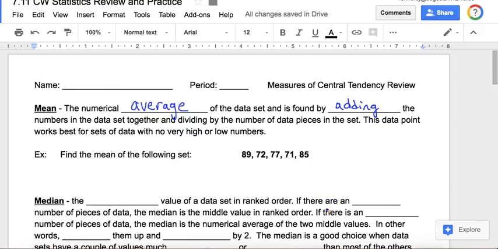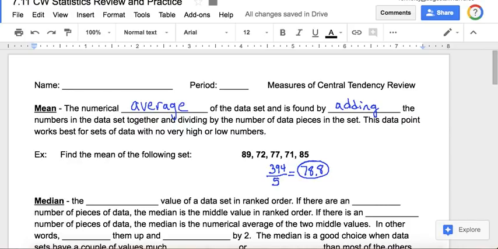So let's do an example here where we find the mean of these 5 numbers. I've already added them up for you, and they add up to 394. And since there are 5 numbers, I'm going to divide by how many? So 394 divided by 5 is 78.8. Now this one actually said 78.8 exact. Typically I would round if I got a bunch of numbers after the decimal, but there's only one number after the decimal, so I'm already set. It's already rounded for me. Okay, so that was the mean. And remember, we add them up and divide by how many.